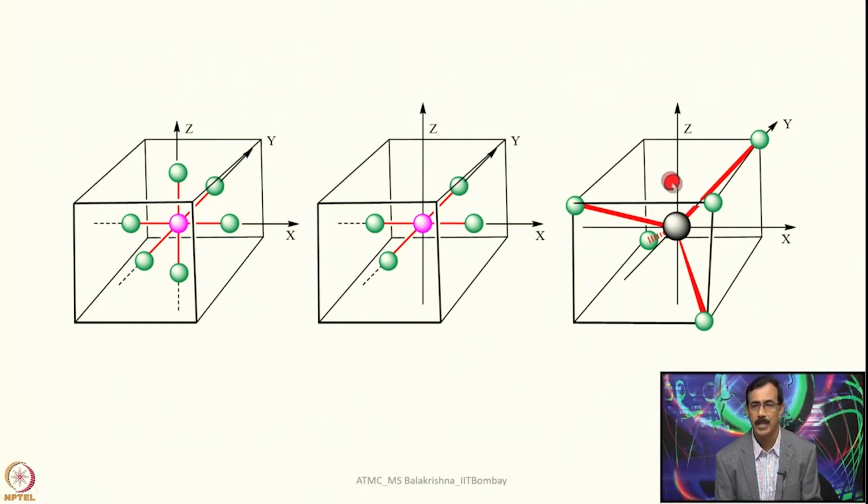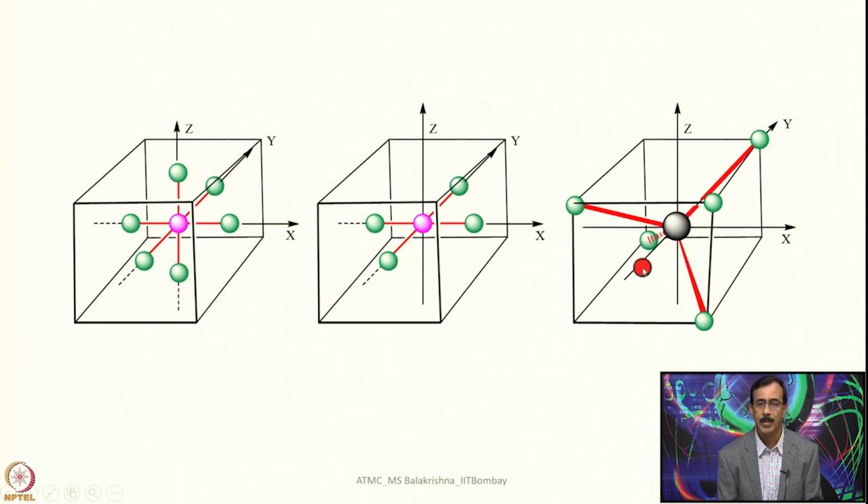In this case again, if you place all the 5 orbitals along these Cartesian coordinates depending upon their orientations, you will notice clearly that d z square and d x square minus y square are not overlapping directly with any of these 4 ligands. In contrast, d xz, d yz and d xy would be having a little larger overlap with the direction of approach of the ligands. As a result, here the energy level reversal takes place compared to octahedral.